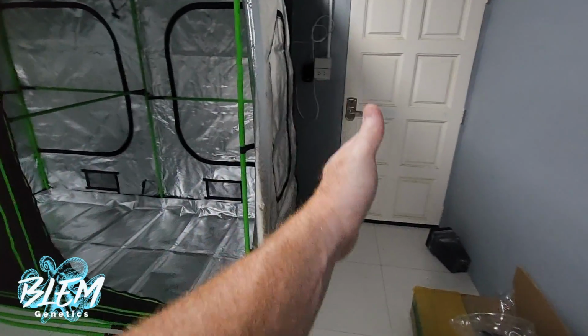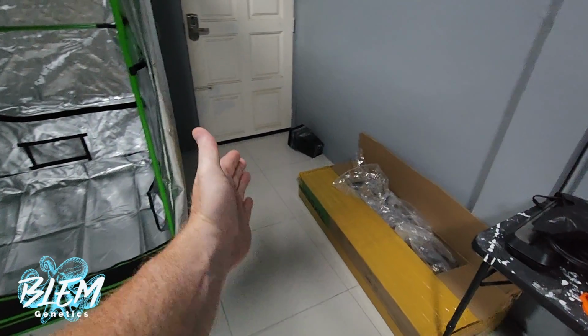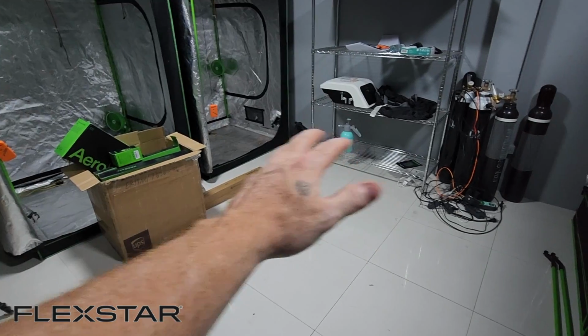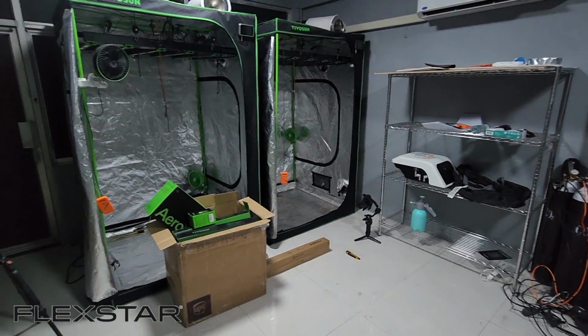Fits in here perfectly. We still have access to the door nicely. We'll have our 2 reservoirs here. So a nice walkway in and out of the space, no problem. A good open area in the center for our clone rack. Do some transplanting, maintenance on the plants in the center. And then our other 2 grow tents over there. Still a lot of space.